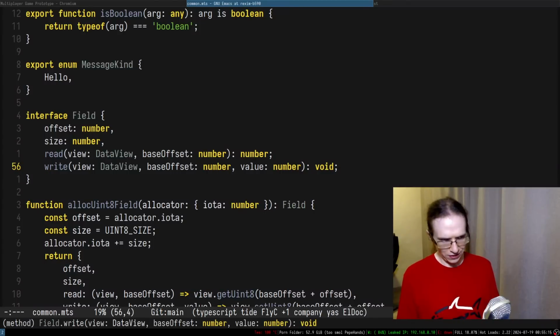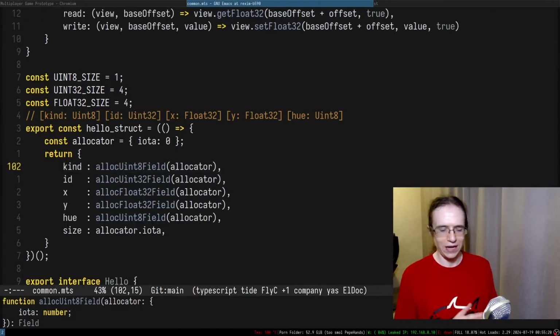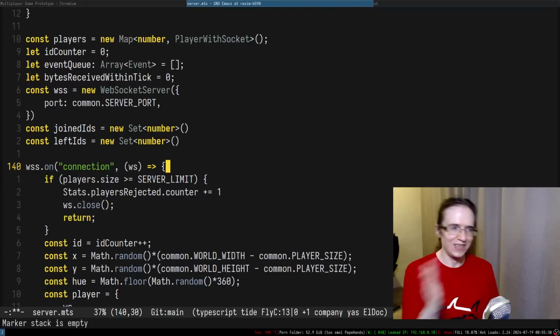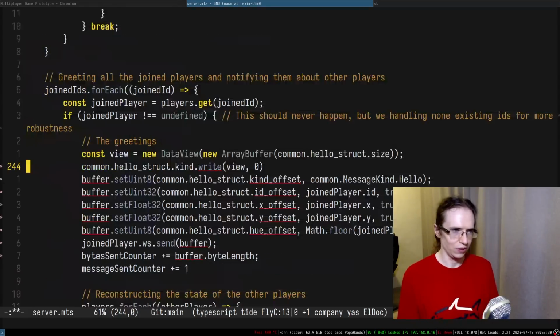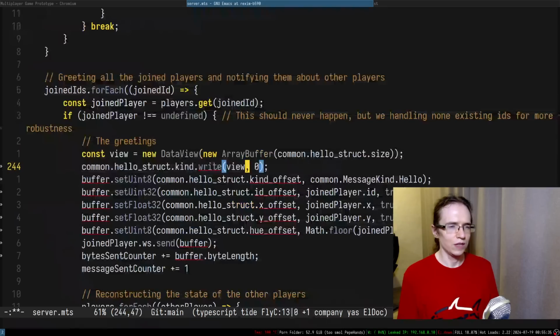The base offset in our case is 0, right? And I think I need the base offset in case I have an array of these structs, right? You know what I'm talking about, an array of these structs. So then I can specify where exactly I want to write these things. So write, and so what does it say? Data offset, and the value that I'm writing in here is this one.